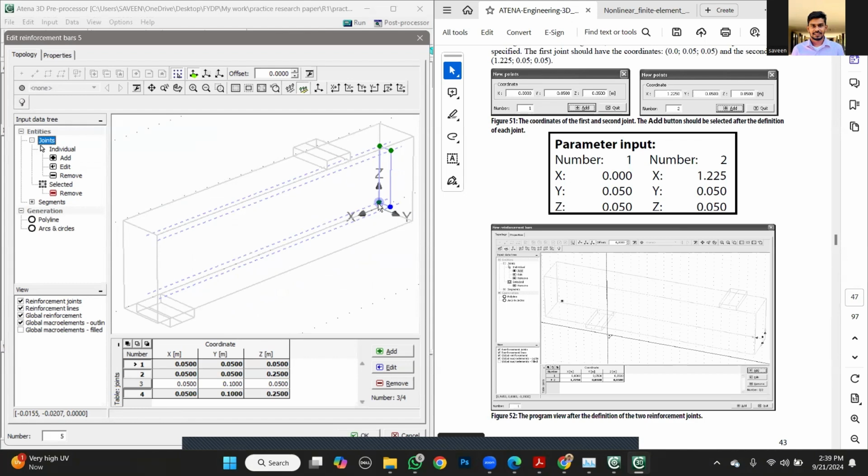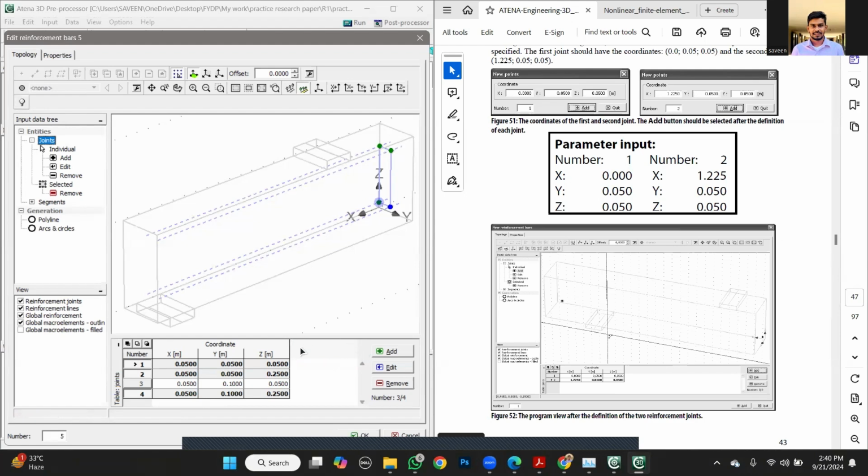It's in X. I gave 0.050 and on all sides. Why? From the beam sides to reinforcement we provide 50 millimeter cover, and for bottom reinforcement we provide 50 cover like that. We have to define all these 4 points.